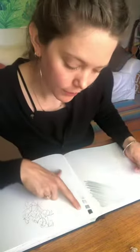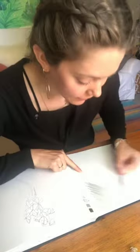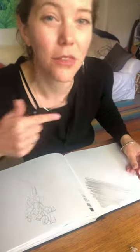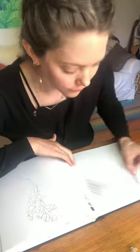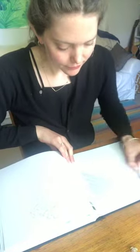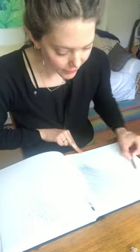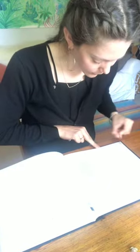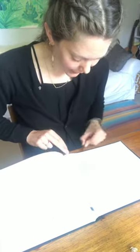Now, if I look at my tonal boxes, I want to get a mid-tone. So I'm going for that middle tone as my background, okay? Don't press too hard because otherwise you're not going to be able to go any darker. So you're doing a mid-tone ground. Now, I do this a lot, so I'm fairly speedy, but try not to be too perfect about this. It doesn't have to be perfect. The idea is that you're giving yourself this mid-tone to work with, okay? Go to the edges if you can.